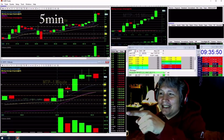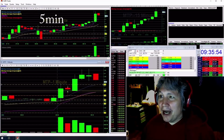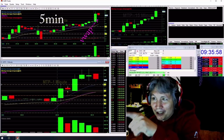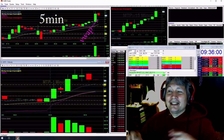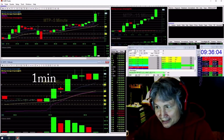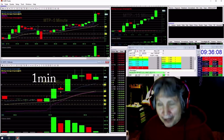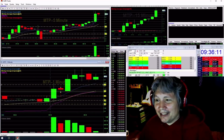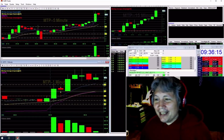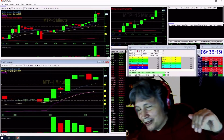Look on my 5-minute chart. On my 5-minute chart, this is how my drop, fake, and pop, boom strategy comes in. You see that VWAP? It's the purple line on my 5-minute chart. Sometimes this is the perfect drop, fake, and pop, boom. You see on my 1-minute chart, there's support around 330. So the drop, fake, and pop, boom. If you don't know it, I have a video about it. You can watch it, but it will come down, boom, do a drop, fake. And it's usually on the 5-minute chart, the drop fake will be down towards the VWAP.